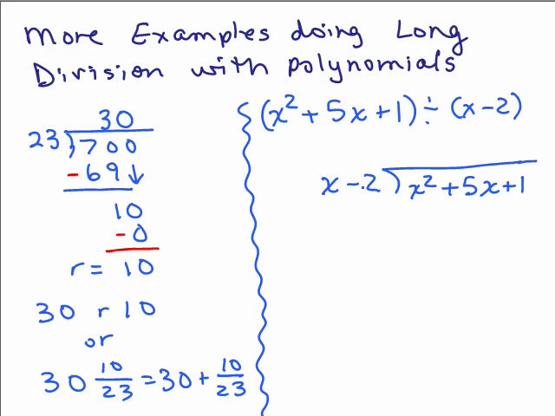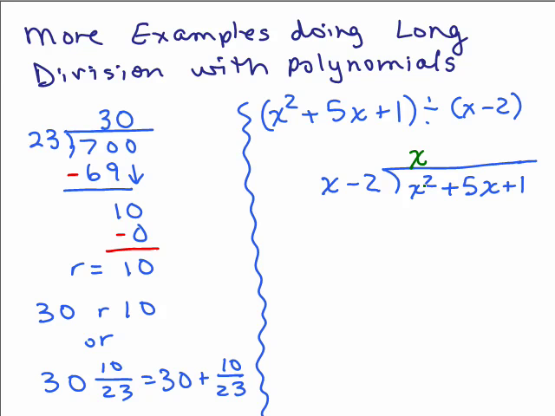So the difference here, instead of thinking of 23 goes into 70, what I'm thinking of is what to multiply the first term outside here. The x times what will give me x squared. All you have to do is look at the first term. So x times what will give me x squared. And that we write up here. All right, so you have to look at the first term here outside and the first term here and decide exactly what to multiply to get the x squared, the first term in here, which is an x.